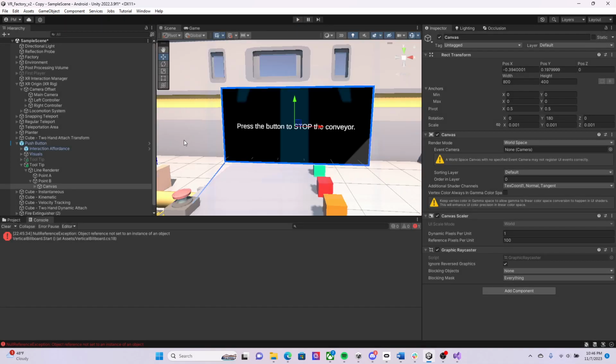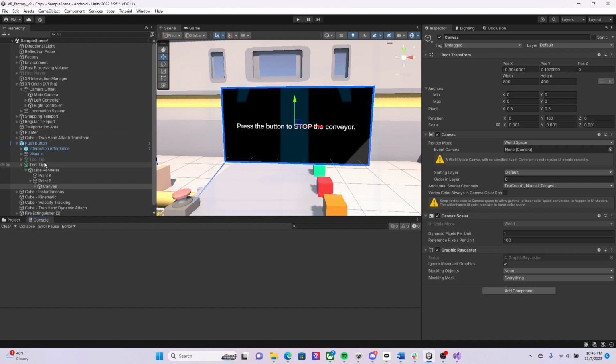All right, so we've got that going. And there's a couple of additional things that we might want to do, right? So for me in particular, since my action needs to update, when I stop the conveyor belt, I'd like this message to switch and say start the conveyor belt. I went ahead and modified my script, right?